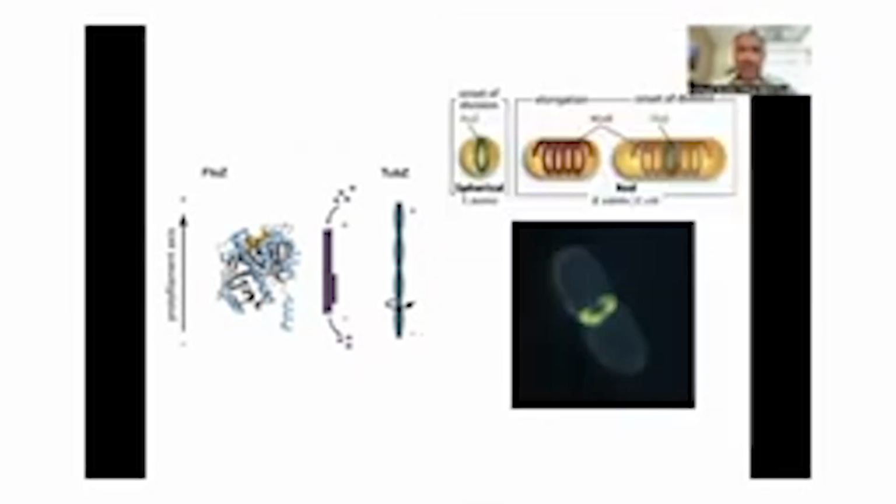Again, the architecture of this tubulin strand is assembled in very distinct structures. So it's not the same architecture that you know of in mammalian cells, but it makes a ring to divide bacteria. The FtsZ ring is thought to play a very important role. So I'm going to stop here.